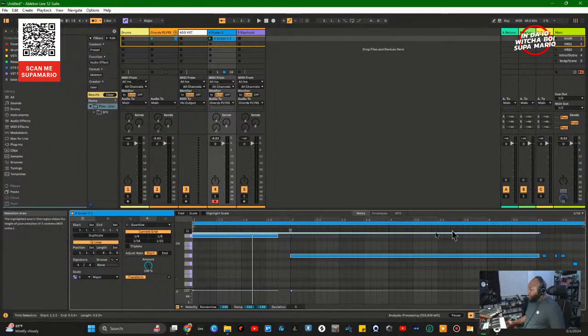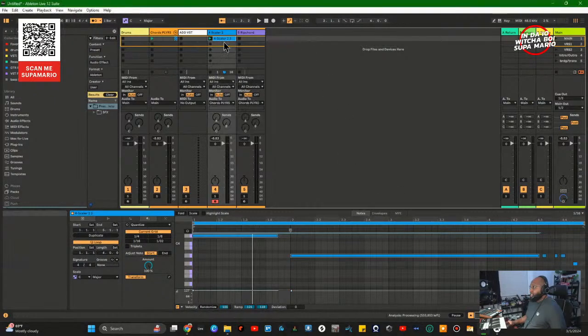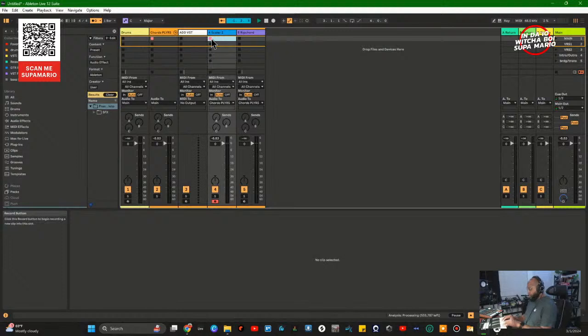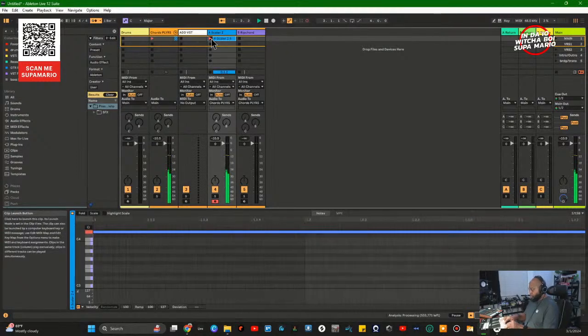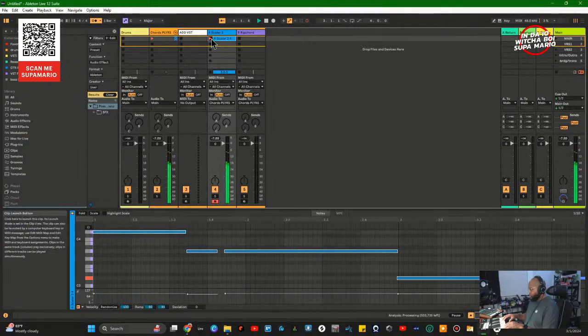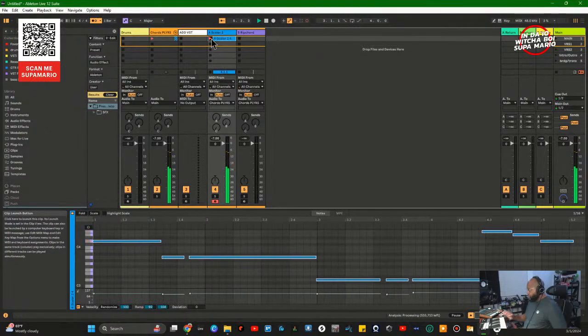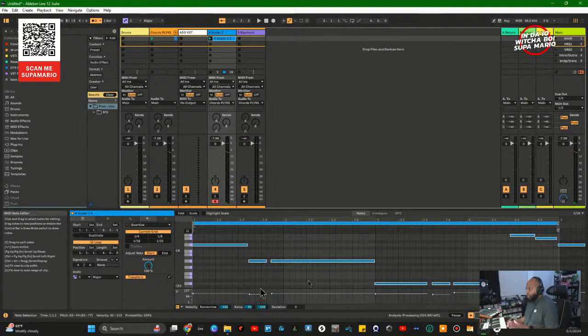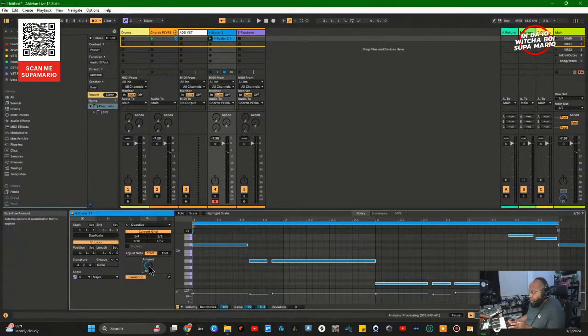All right, let me record something in here again. All right, so I recorded something here. It's already highlighted for me. So if it's already highlighted and you adjust the amount, it's already adjusted or quantized for you.